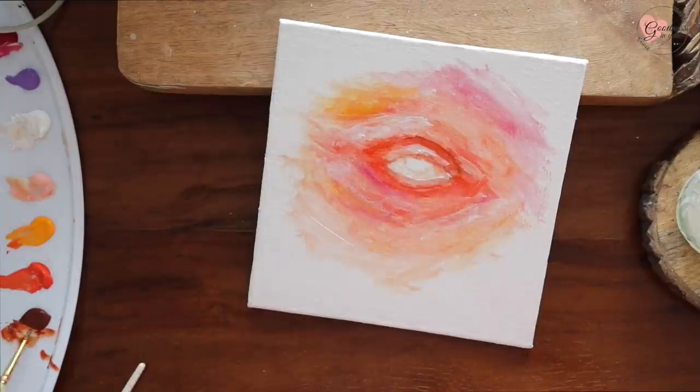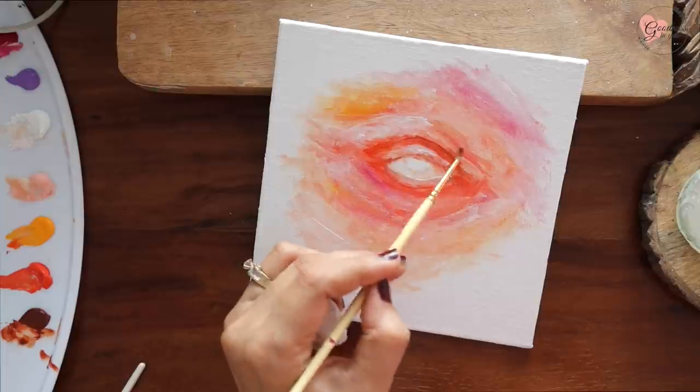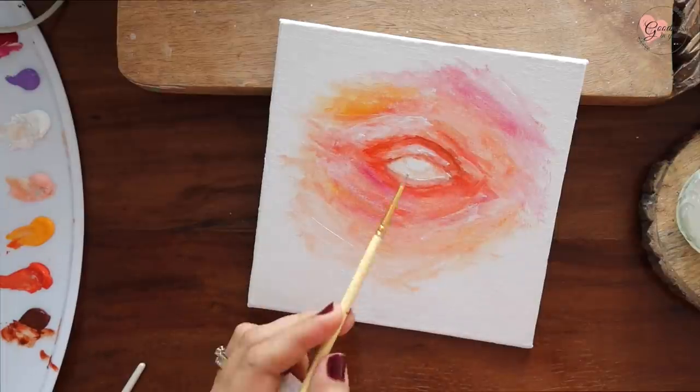In this painting as well, we're going to be following the same steps as we did in the previous painting, and let's see how it turns out to be.